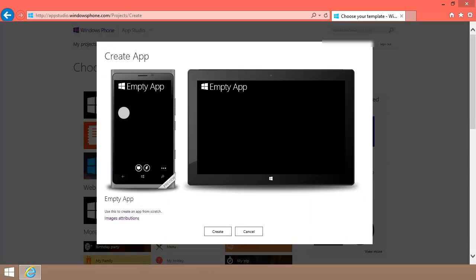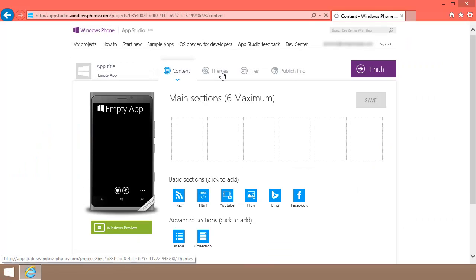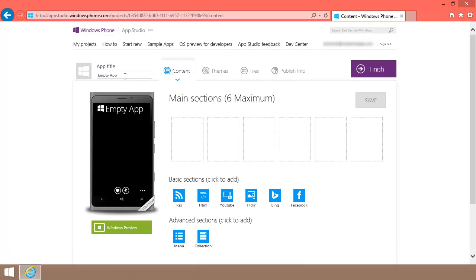an empty app. I'm now at the first of the 4 tabs where I design my app. You can see the 4 tabs near the top of the screen, and you'll see that I can switch between them. The app I'm going to create will display information about my upcoming trip to Venice, so I'm going to start filling this page out with suitable data.